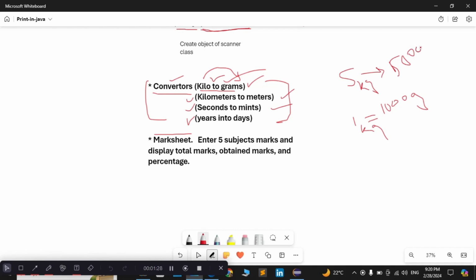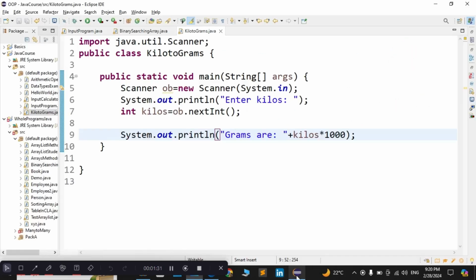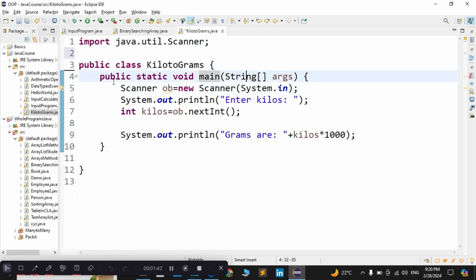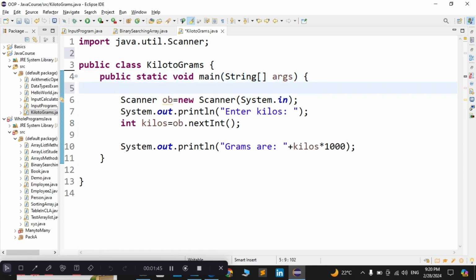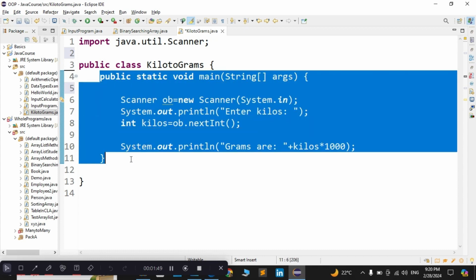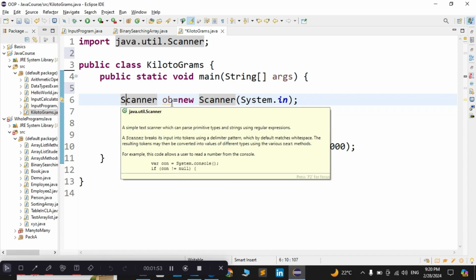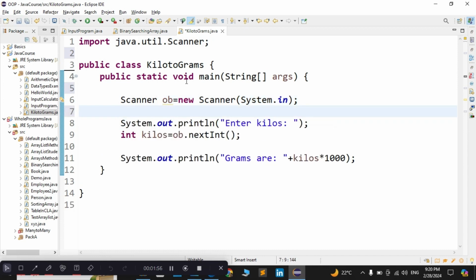But in programming, how will we do it? Let's try this. I have already created a class named kilo to grams, in which I have also inserted the main method, so that our code will start execution from this statement. Second, we have created an object of the scanner so that we can take input from the user.